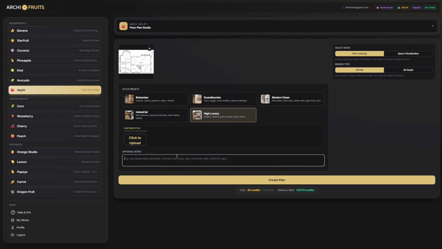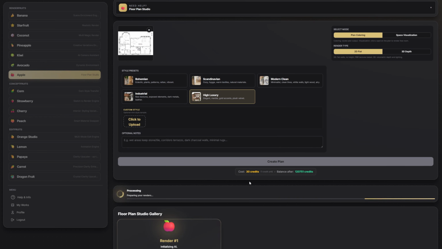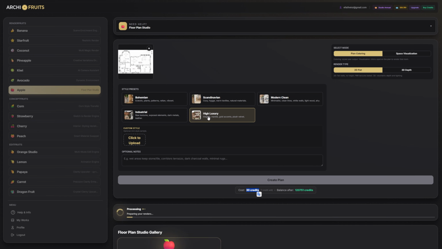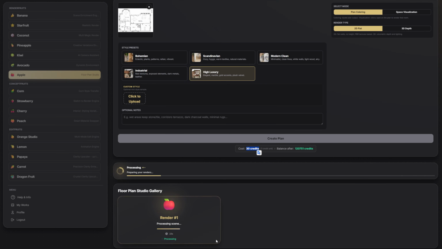Anyway, you get the idea. Let's visualize it. This also creates a very high quality visual. It performs this operation for 30 credits, but it does this with very accurate results. Our styles here are especially important. We've predefined these styles. It performs the floor plan coloring process based on these styles. So you can actually maintain consistency. You can render multiple visuals, multiple floor plans according to these styles here.